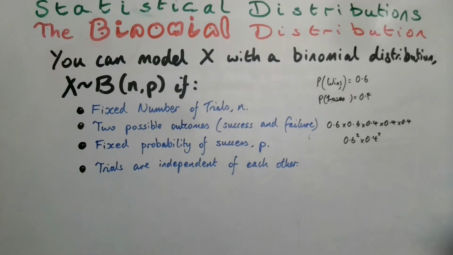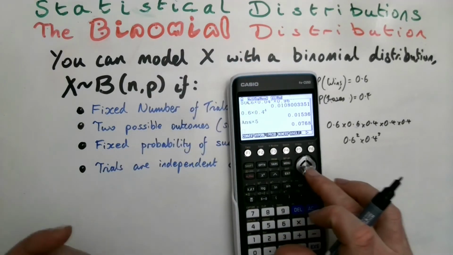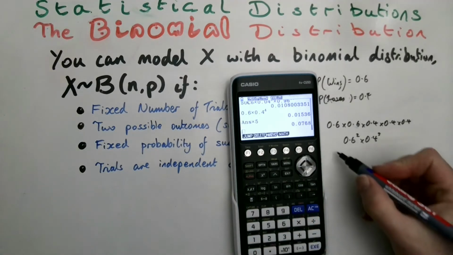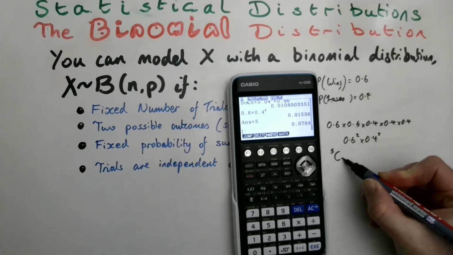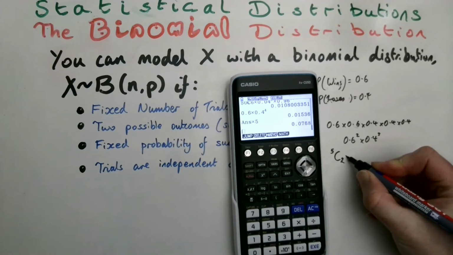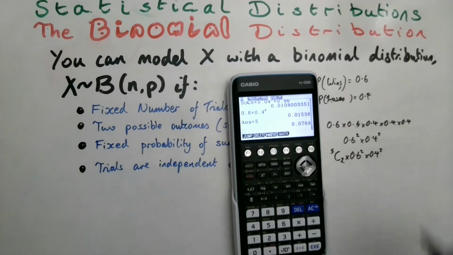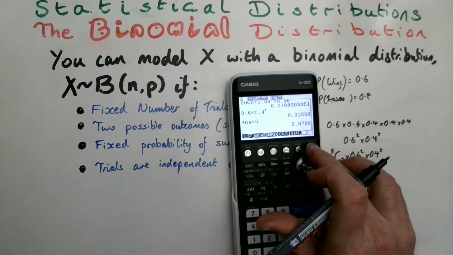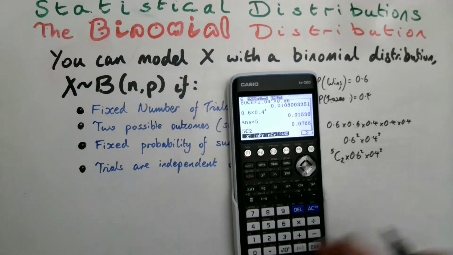And if we use our calculator, it normally looks like that, doesn't it? What we would want to do is, we've got 5 games, choosing, winning 2 of them, and then we would multiply that by 0.6 squared times 0.4 cubed. Now 5 choose 2, how do we do that? We go to option, don't we? And then press the arrow and we get the probability. So it's nCr. So 5 choose 2. The one we did before was 5 choose 1, which is just 5.